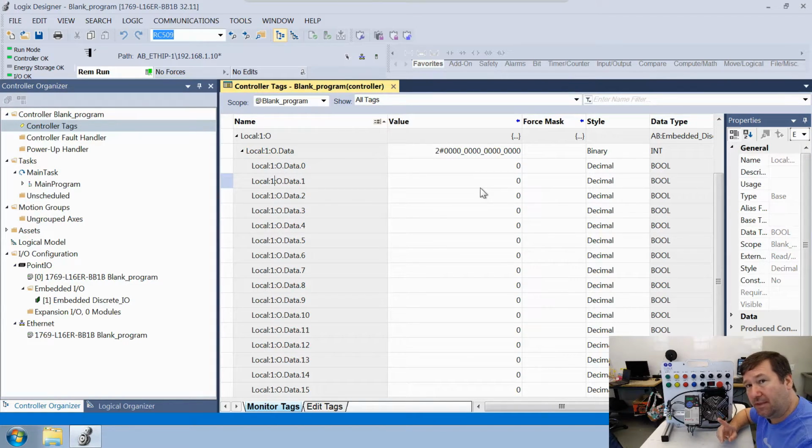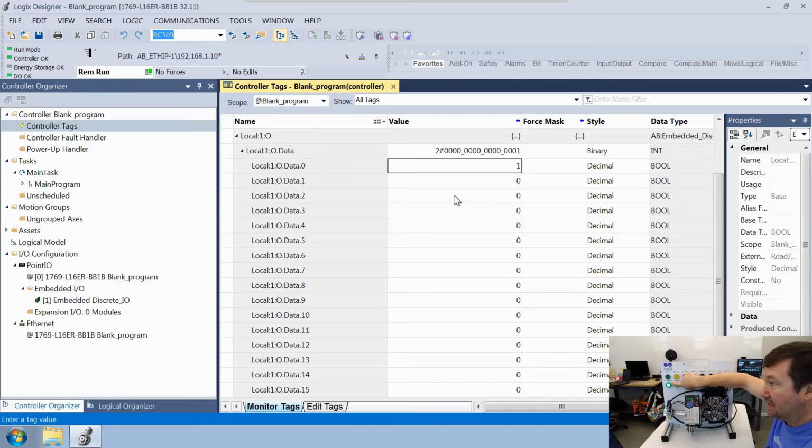But I want to show one thing that's going to lead into some program scan exercise we're going to do to help understand how the PLC actually executes code, is highlight that 0 to the right of our local :1:0.data.0 and type a 1 in. And you're going to see your green light come on, despite there not being any program in it.